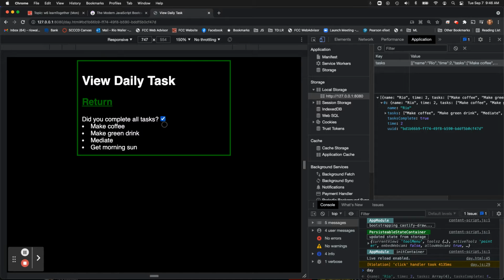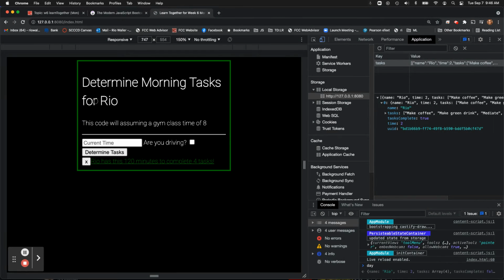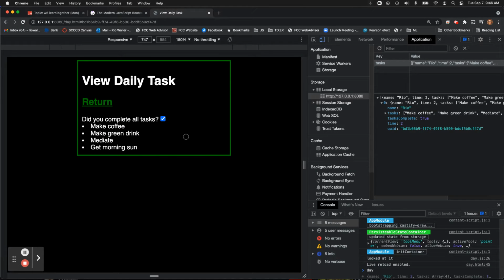Okay. So at this point, and I'll show you the code in a minute, say clicking it as saved, or this is a checkbox. When I check it, what it has to do is, well, actually, I'll just show you. If I return, right, it returns me back to the list, and when I come back, it then renders that task via my updated information. So I'm updating my entry in local storage.